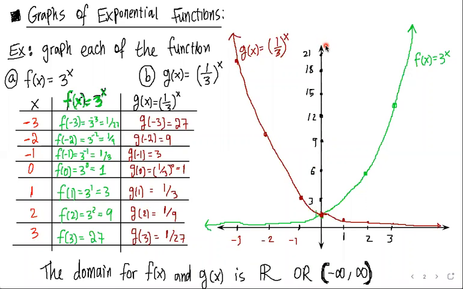Okay, Christopher? Christopher asked, what's the range? So the range is open parentheses from 0 to infinity, and 0 is not included in the range. Why? Because in the graph, this gets close to the x-axis, but 0 for y is not included inside the range. Here we can say the x-axis is the horizontal asymptote.